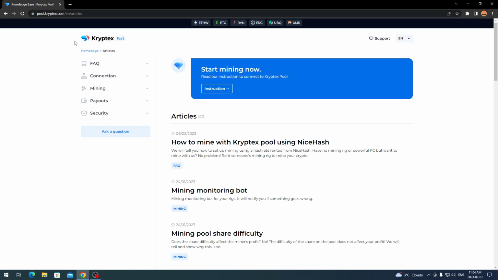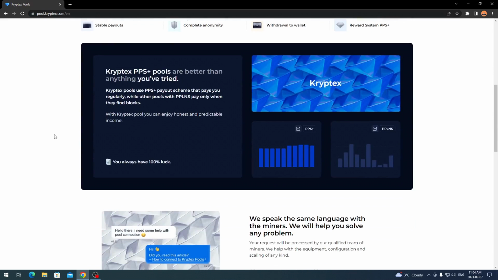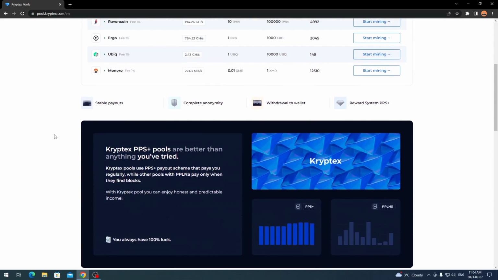Or if you have any questions about the payout scheme, the security of things, anything on the left hand side here. This is a good thing. They have, like I said, the open Telegram, so it's good they have the communication that way. And they also have the knowledge base, which is also good to have. It seems like it's a very solid pool overall. I've tried it a little bit and I've had pretty good success with it. Everything's been stable and running fine.